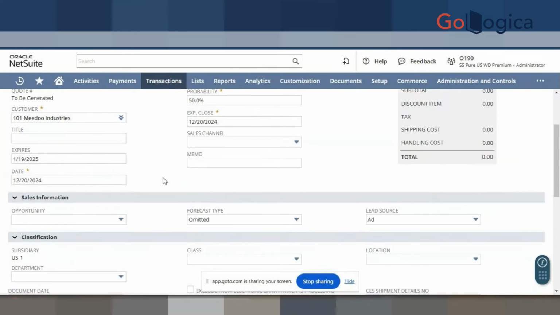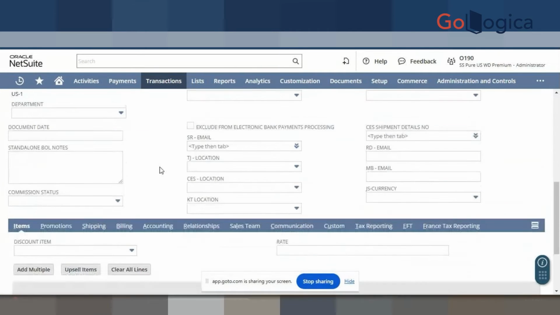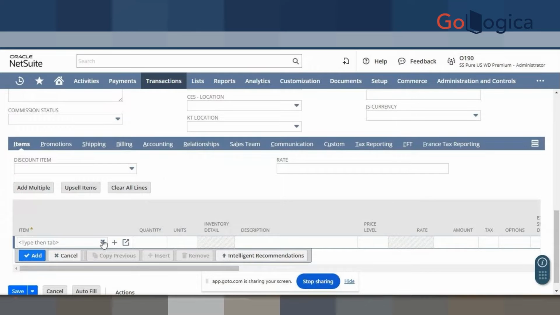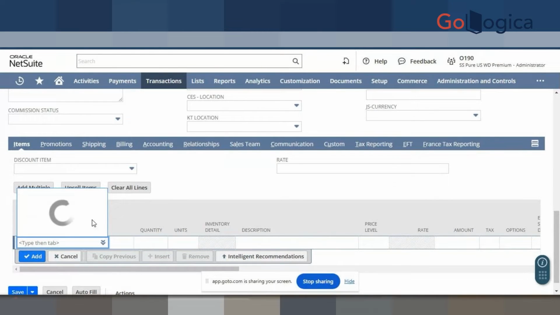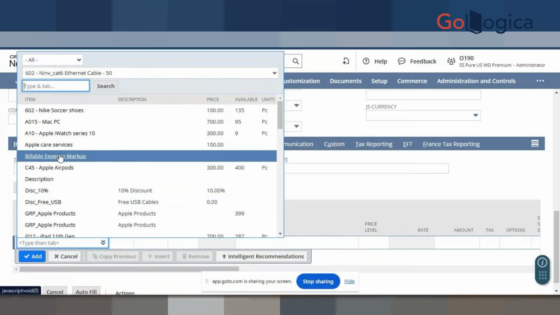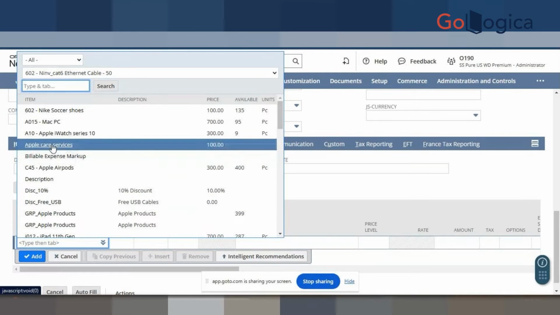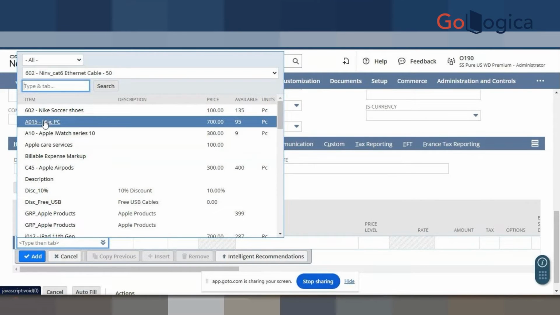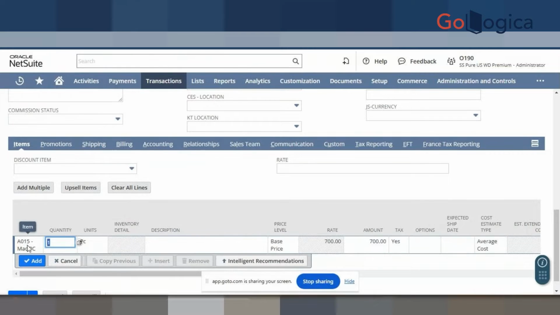And now here we'll select the item. Say the item over here, since we have procured this item. I'm showing that I'm selling this item to this customer.